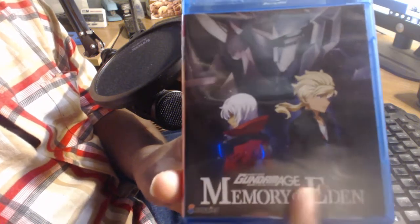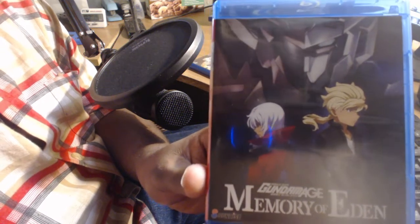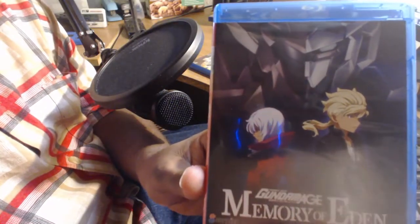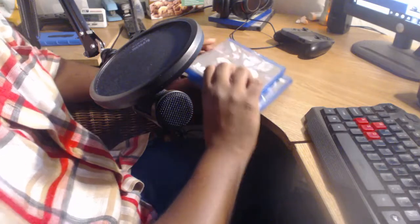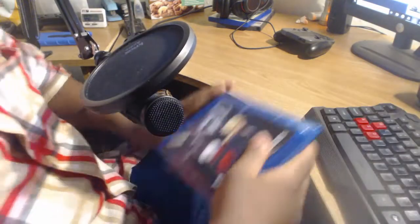And this time, instead of the logo being in the bottom right-hand corner, we have the logo centered near the bottom in a clean and easy-to-read font. And once again, I'm going to tell you that there's this uniformity between all three sets of the Gundam Age series. When you look at the middle spinal portion of the cover, where you have the red background with the white font — I'm going to show you right now. See the uniformity? It just stands out. I love the uniformity there, and I wanted to bring that to your attention.